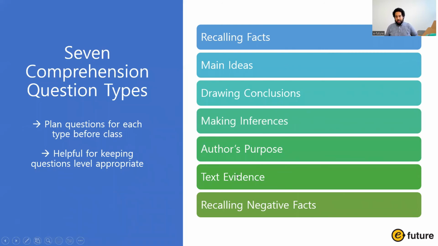A text evidence question is asking for an answer that comes directly as a quote from the story, or it uses a quote that the students have to then break down and explain. So this is more of a comprehension question, more so than one that you would use later, but it's still very, very useful. And then recalling negative facts, obviously, this is asking things that do not happen in a story. And this is usually a multiple choice question, but it's not. They're still useful to use at times because it also catches your students off guard.